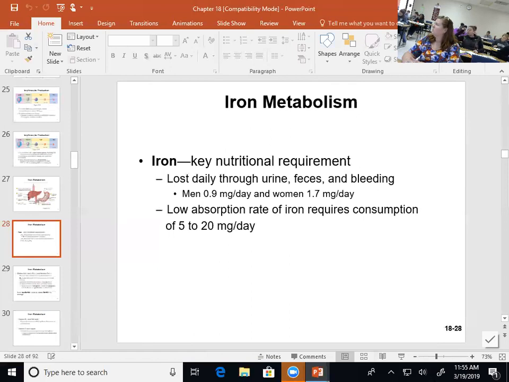Now, I do want you to know though that part of hemoglobin is iron, the heme part of it. But some of it is just the protein part, which is amino acids. So as red cells are getting broken down, your body has the ability to take those amino acids and build new proteins. Your body's kind of a perfect recycling machine that way. And even the iron that gets broken down is going to be recycled. So your body is great at recycling.